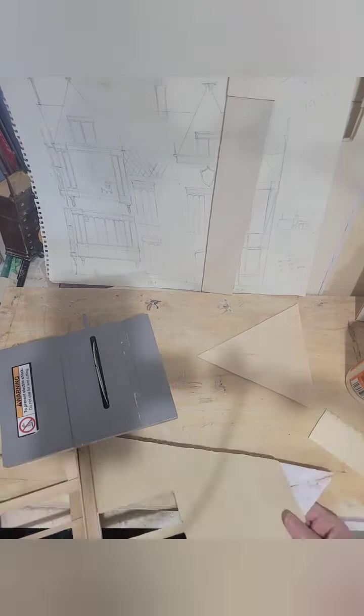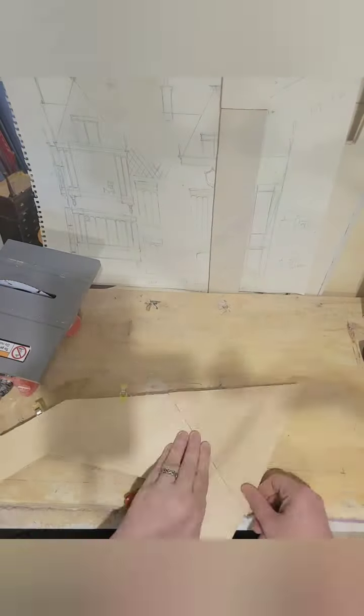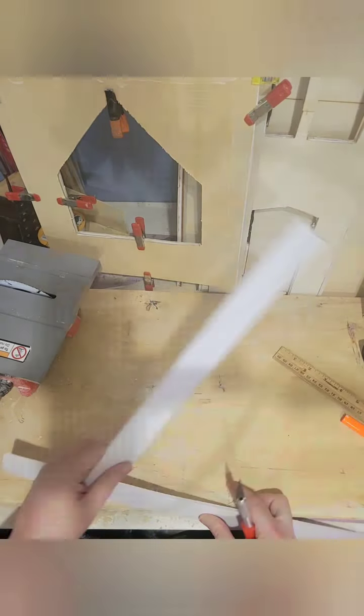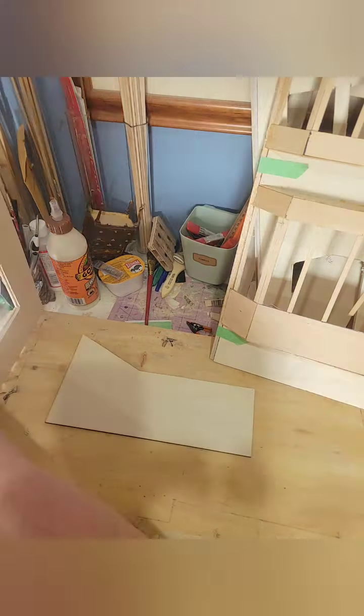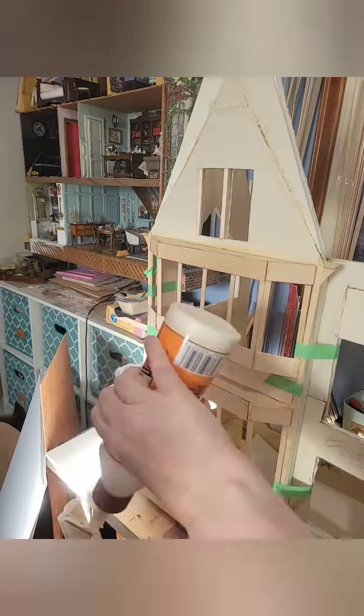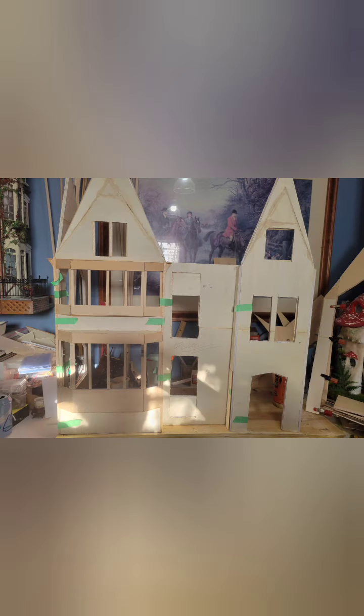Once I did that, I was able to start assembling the house — the first walls are starting to go up. I put in another peak because I had forgotten one. There's a little piece that connects the corner on the right side, and here goes the left wall. Then this is the main face of the building. There's a little bit of flex and it's not perfectly square, but I'll make it work. I put up four of the segments today. So far it's starting to look like the drawing — it's pretty exciting!